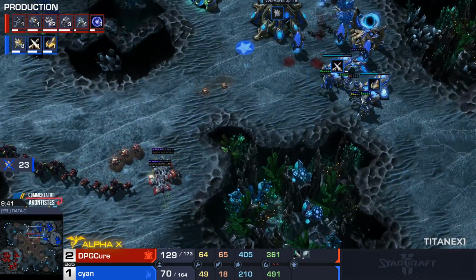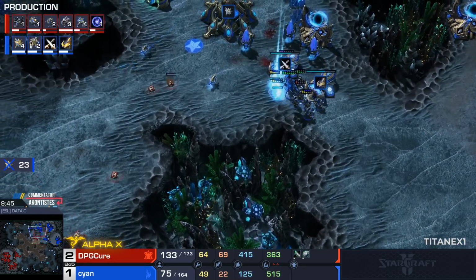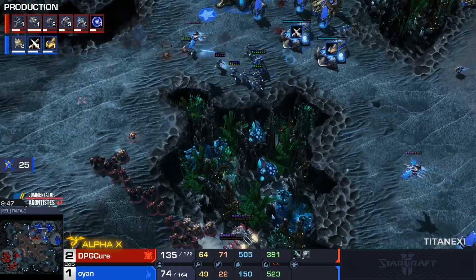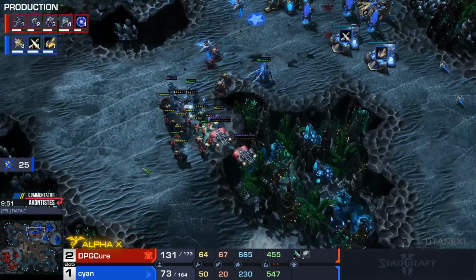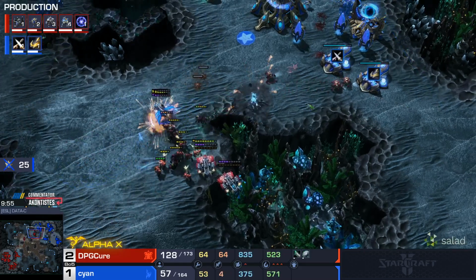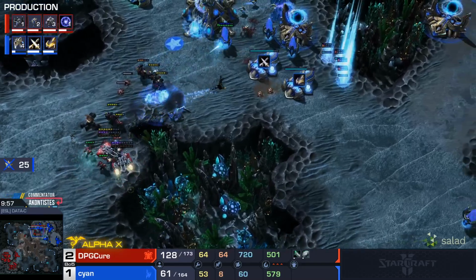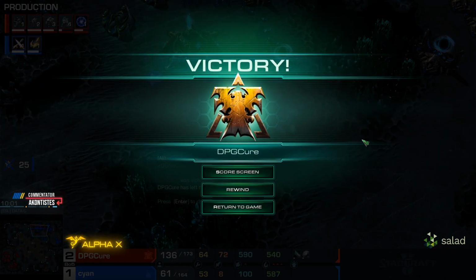And it's not like the army of CYAN is looking any better. Widow Mines are gonna stop this probe from getting out of there. The Zealots will dive on top of them, but there's so much army still over here by Cure, sending 4 more Widow Mines in, dropping down shots like it's no one's business. And GG will be called. Cure takes the first series of today's cup.